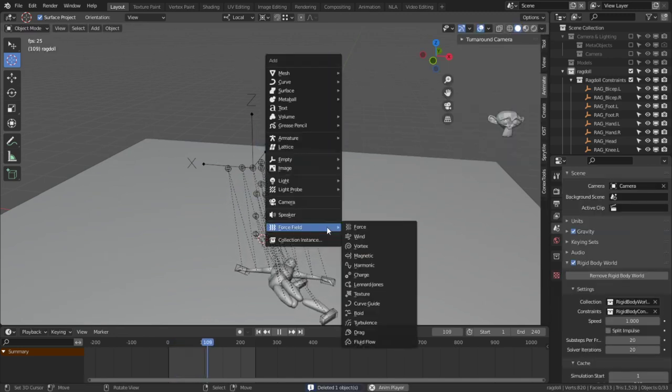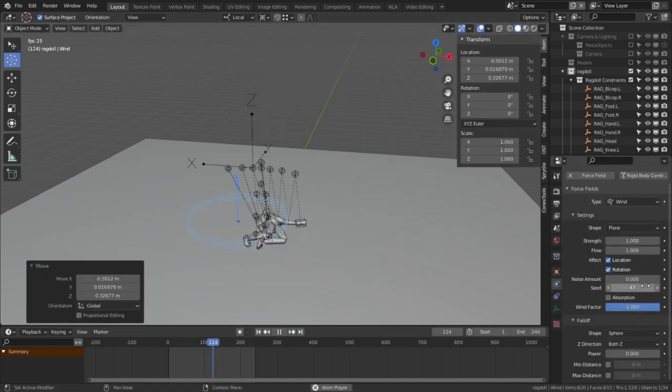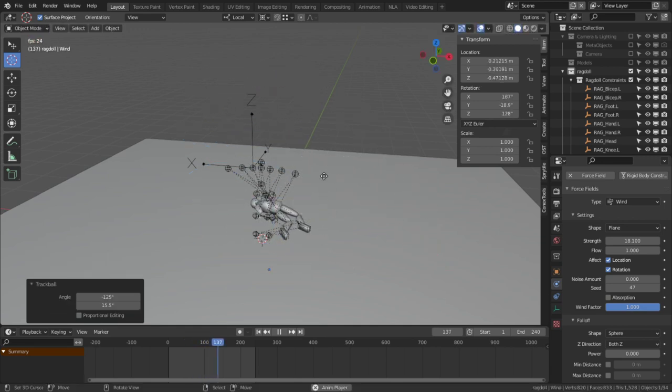Does stuff, that's for sure. Void, turbulence, drag, fluid flow. Try wind. Go. What? Oh, it didn't do anything. Oh, it's probably the floor. The floor's probably blocking it or something.